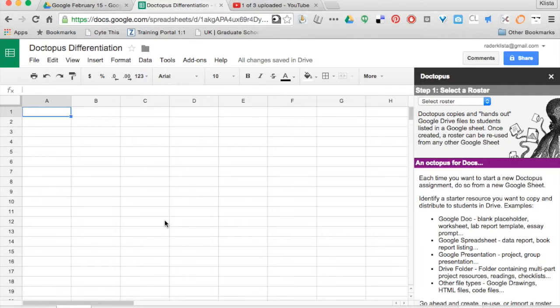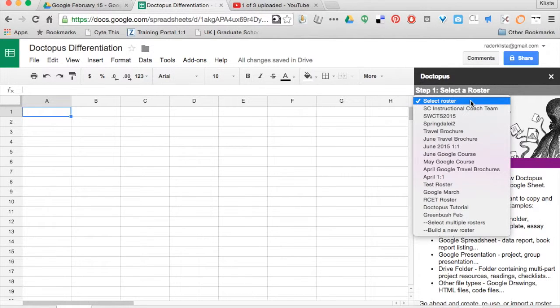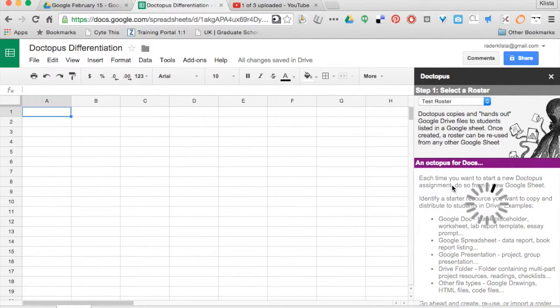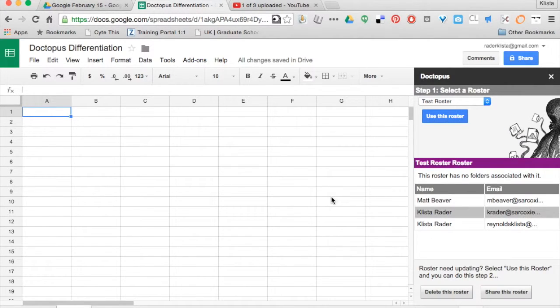Now Doctopus is ready to go, and the reason why I started out with a blank spreadsheet is because I'm going to build a new roster. If I already had one, then I could just select it. Here it says Step 1, Select a Roster, and I do have all of these different rosters, but let me just click on this one that says Test Roster and see if that one will work. Okay, it has these names in it that I typically use for testing, so that will work.